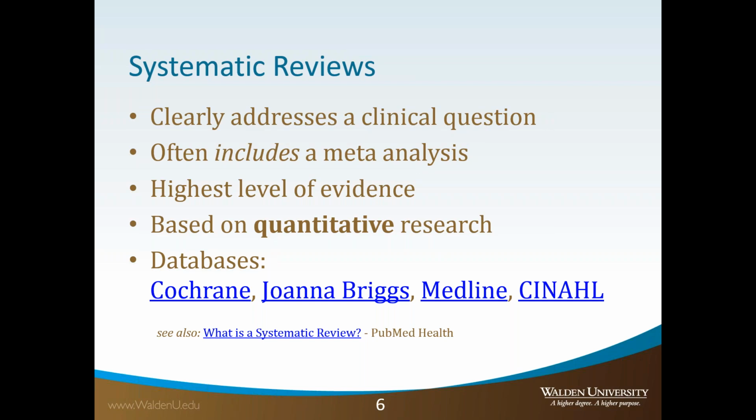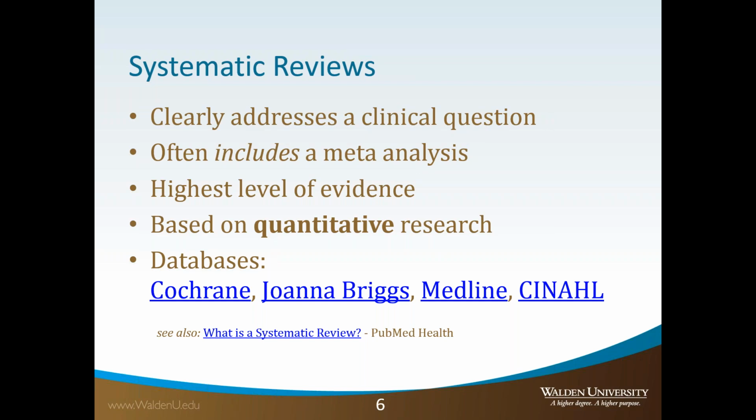The systematic review can include the meta-analyses that Aaron's going to show you in a little bit, but it's not necessarily part of a systematic review. That would be a more recent development. Systematic reviews have been around for about 20 years, but they're starting to get much more prevalent, and as evidence-based medicine is really becoming prominent, they are very, very important. They are based on quantitative research usually. You can get some qualitative aspects to it.